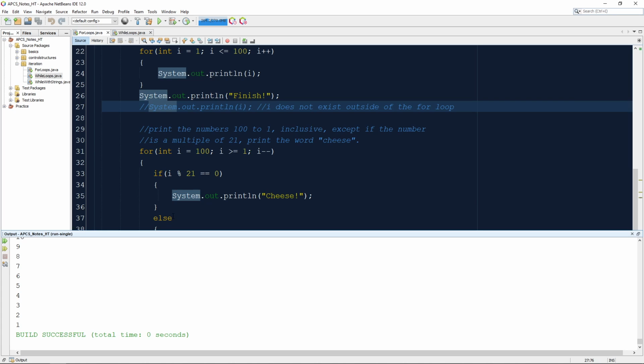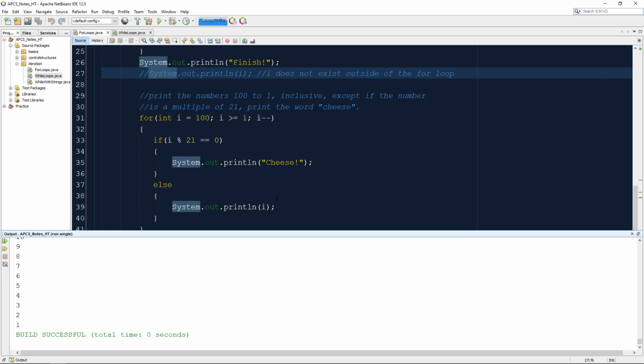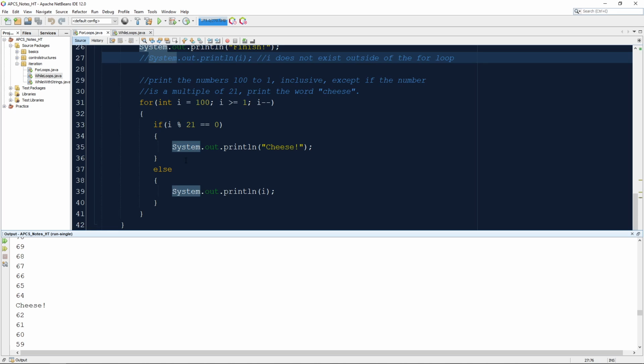If you were to be asked how many iterations occurred, what would our answer be? We started at 100, we went to 1, and we're inclusive of 1. So from 100 to 1, if we did from 0 to 99, that would be 100. So from 1 to 100 would also be 100. So this is convenient. And again, it is inclusive of the 1 and of the 100, so that is 100 iterations that occur. Could we have done it shorter? Absolutely. We maybe could have started at 84 and then just subtracted 21 each time. So that would have only iterated 3 times because it would have been by multiples of 21. But if we want to print every number, then we can't really use that shortcut, and therefore we have to loop through every single number.